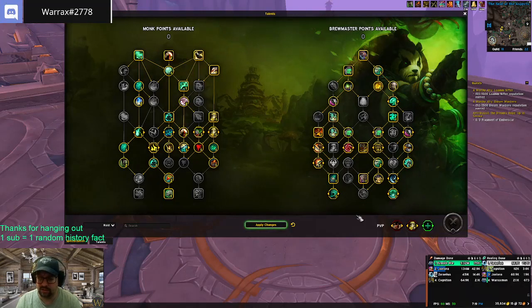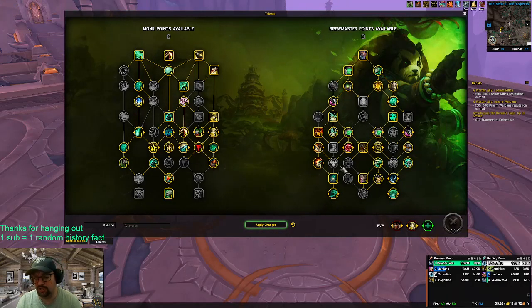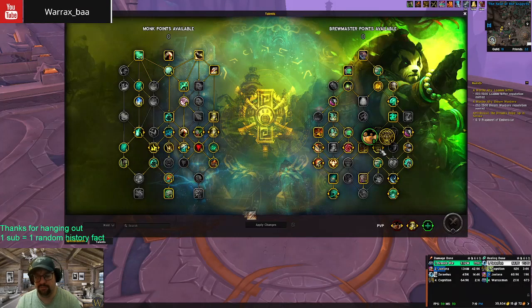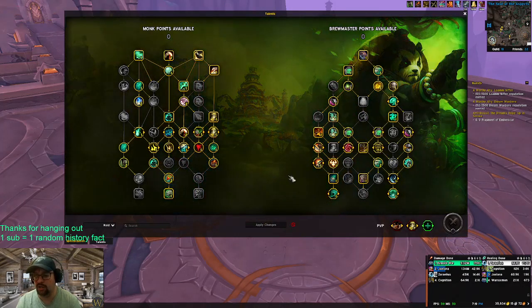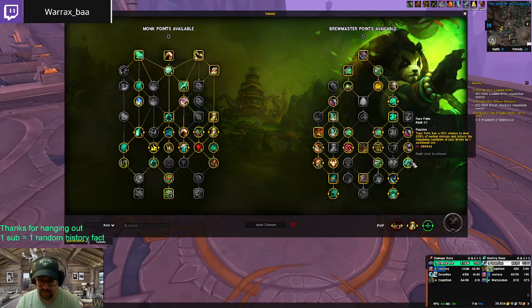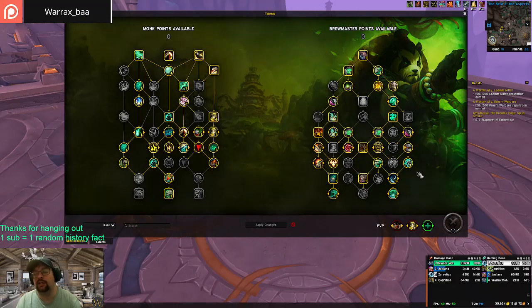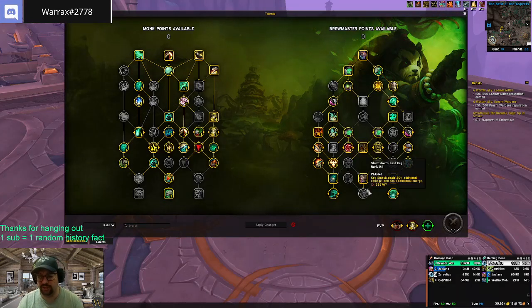For the Shado-Pan side, again, you can switch a point in Blackout Combo and go to High Tolerance. I'm going to do that tonight because I'm actually tanking raid. Beyond that, again, you can run potentially Light Brewing versus Training of Niuzao. There are some people that don't run Face Palm and instead grab Pretense of Instability if you're actively tanking. So there's definitely some things that you can switch around, little minor points that you just feel most comfortable with.